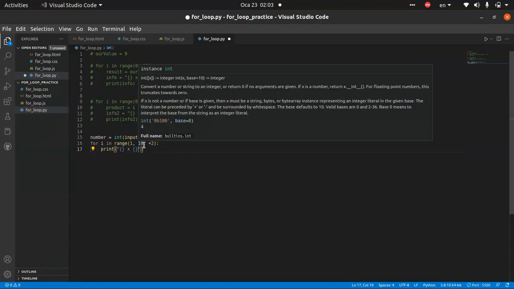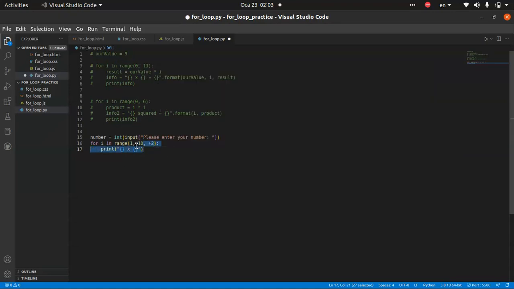Or in another way, maybe we can do it from 0 to 11. What do you think? Let's try it like that. After that, the multiplication line, so we can say format.